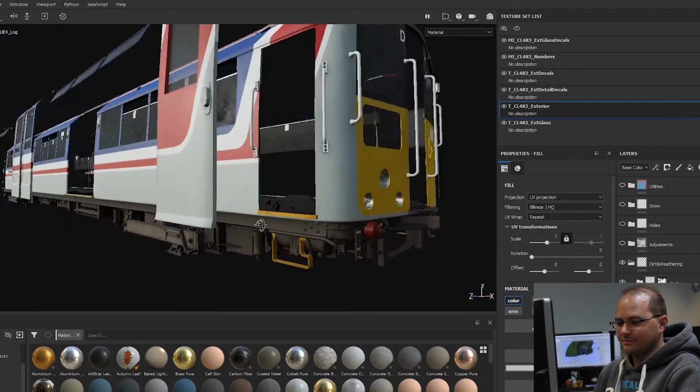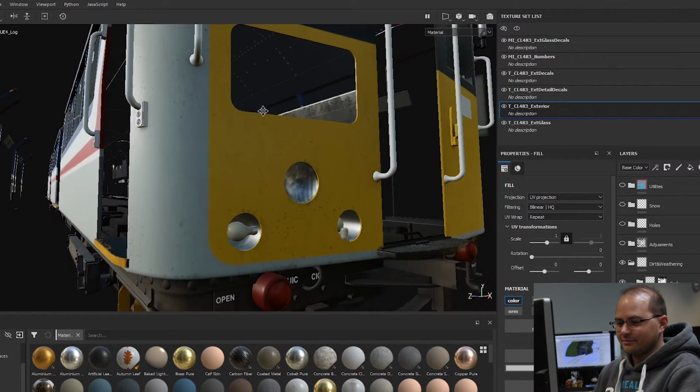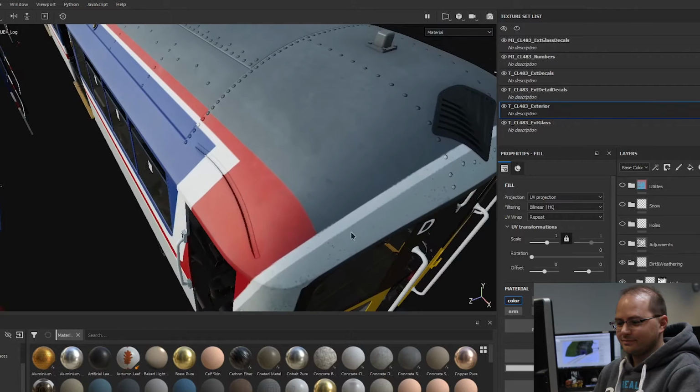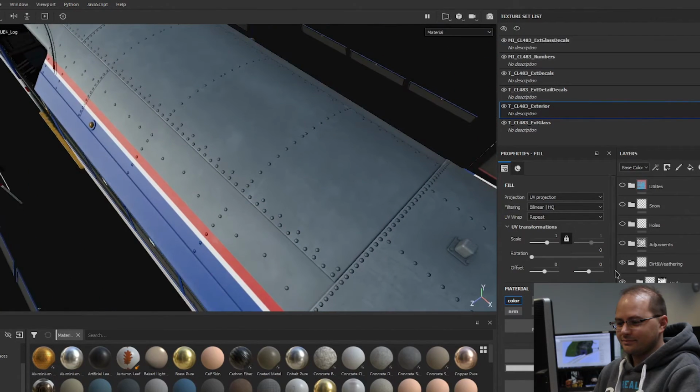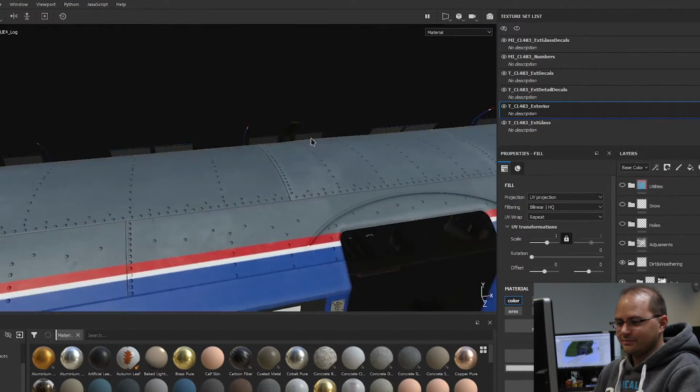So we've got dirt down here, and on the front of the train we add little bits of rain and dirt and specks that get kicked up onto the front of the train. And even along the roof, we'll add in weathering, like from the sun and from rain and bits of dirt that have fallen on the train over time.